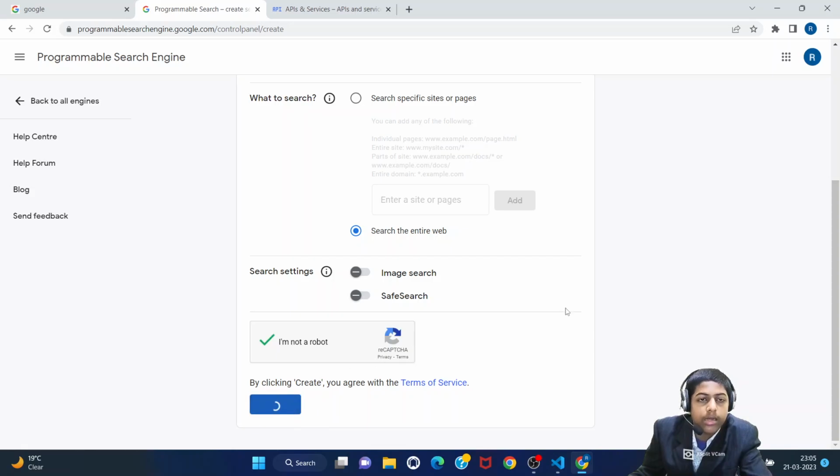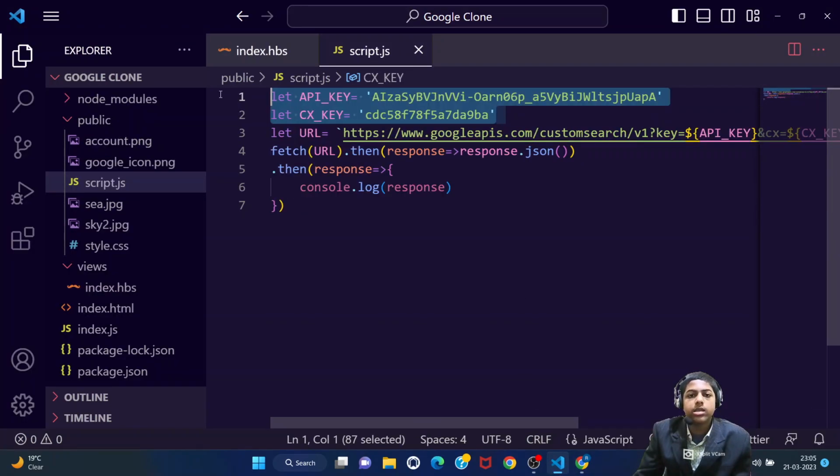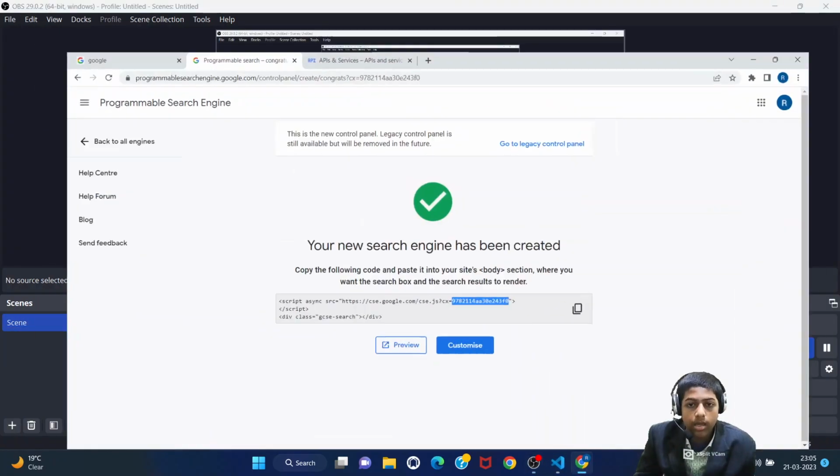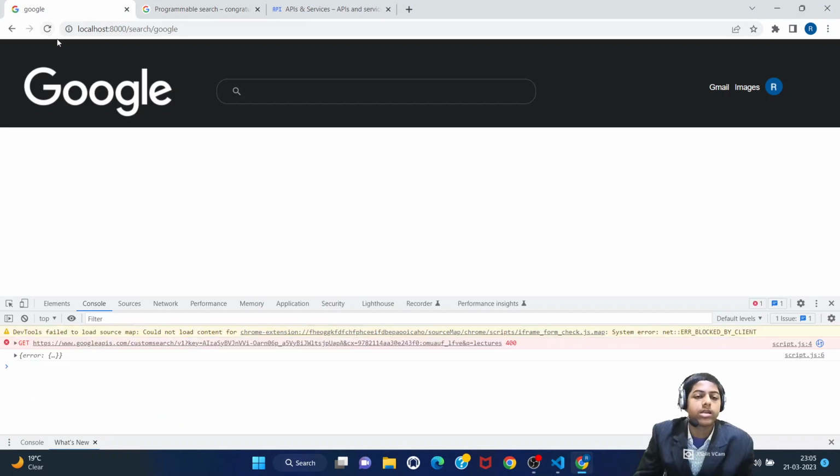Okay, just click on create, and the new search engine has been created. Now you can see the cx, we can copy this and go back here. Let's see if it is working or not. Let's paste this one here.